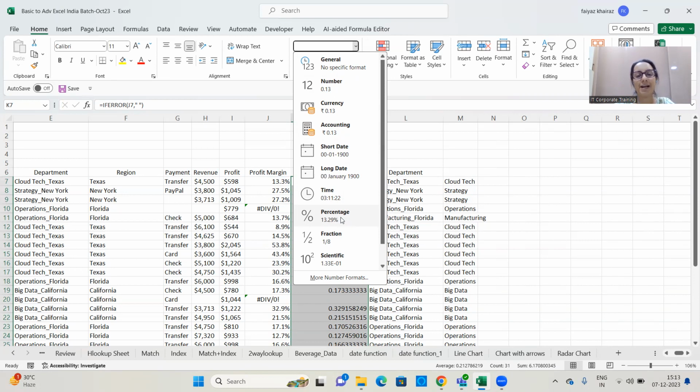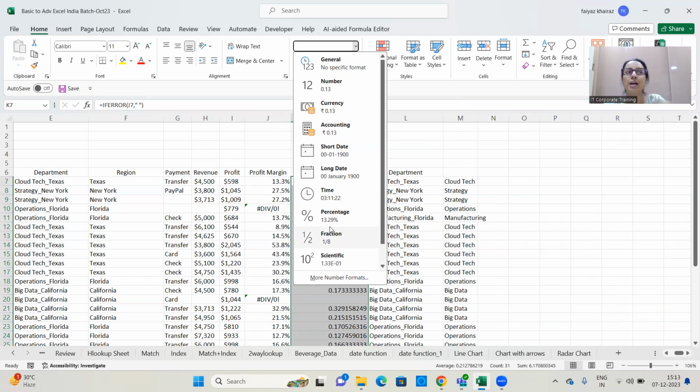Both the percentage formats are different. If you see this percentage format from the drop down, it is a more precise percentage format. That means it takes 13.29% into consideration. But the outside percentage sign will format the percentage by rounding it off.